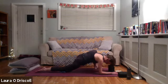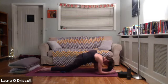So again, you want to feel that release into the front of the right hip and right into that left hip joint. And again, we're going to hold it here for 1.5 minutes.